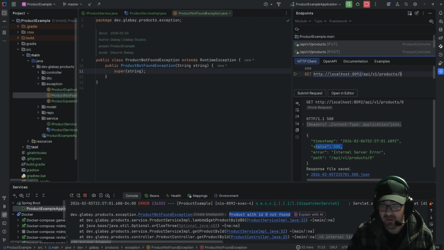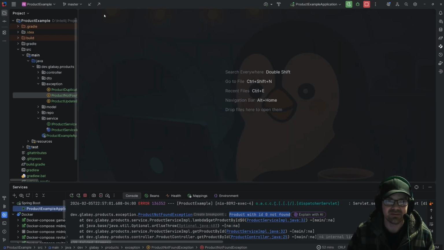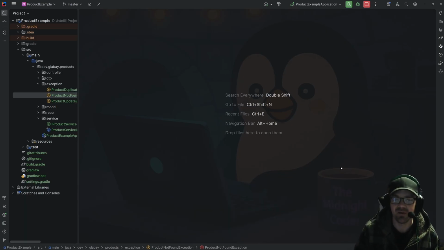And from an operations perspective, your monitoring is now screaming server error for what might only be a missing product or a bad ID. So why is this not good enough? Well, let's talk about that. Let's talk about why this is not a good enough approach.